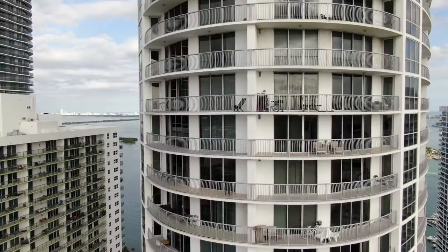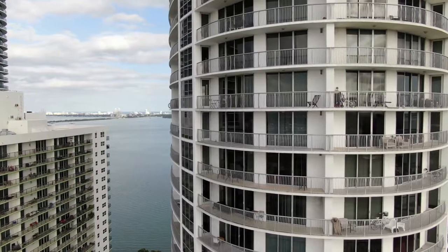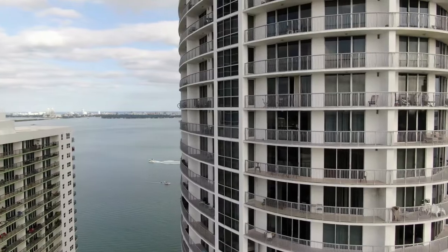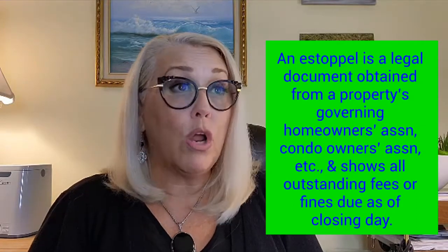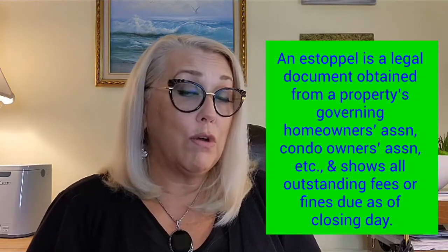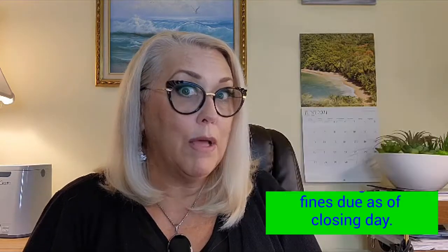Now, the sixth fee I like to think of may or may not pertain to you. This has to do with if you live in a condo. If you live in a condo or an HOA, there is a typical estoppel letter fee. Now, this fee is for a document in which the association lets the title company know that you, as the seller, are up to date with all of your HOA or monthly maintenance fees. And they also let you know if there's any outstanding assessments or any assessments coming up.